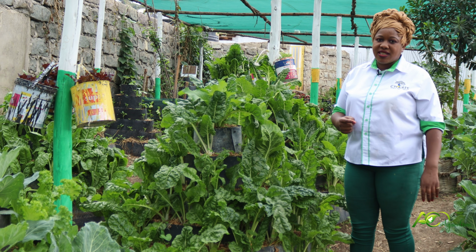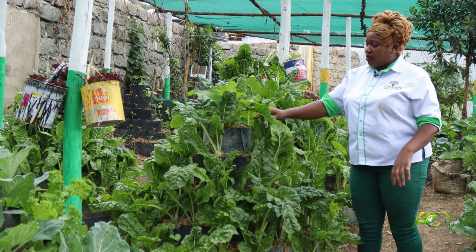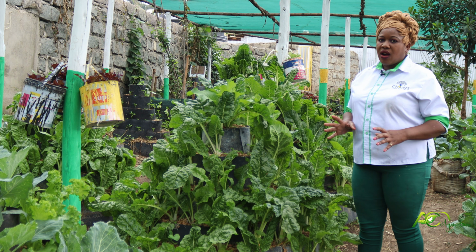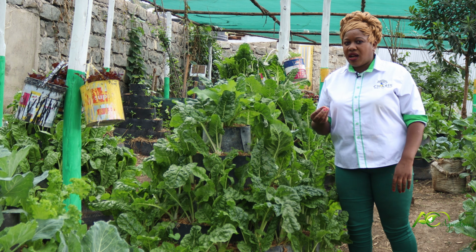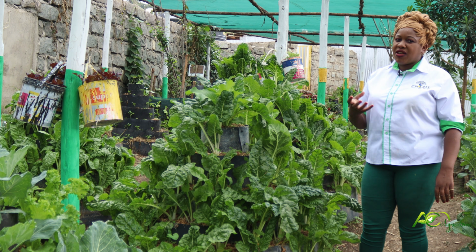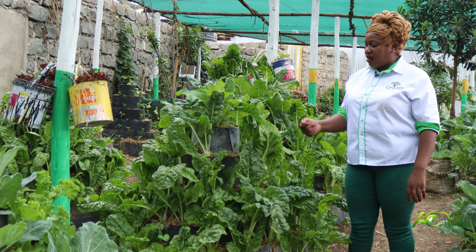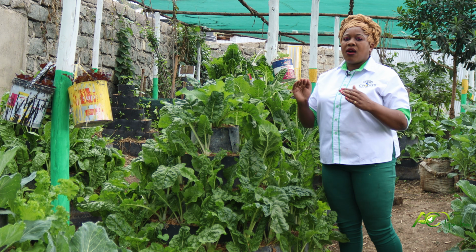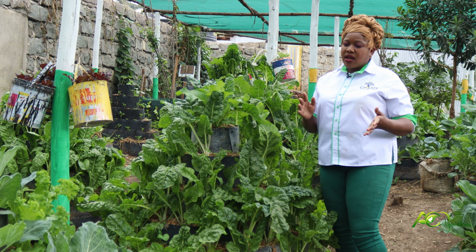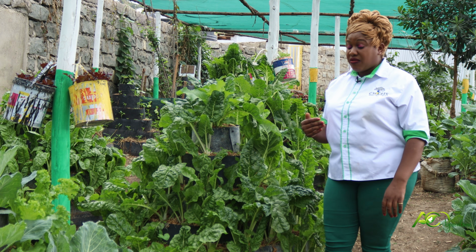And also without forgetting about the moisture. It preserves a lot of moisture, which means you only need to use a very little water, because remember, even we are having a challenge of water due to climate change. And by doing that, the multi-level, now you can be able to preserve a lot of moisture. And also we use something like mulching to make sure that the water does not evaporate.